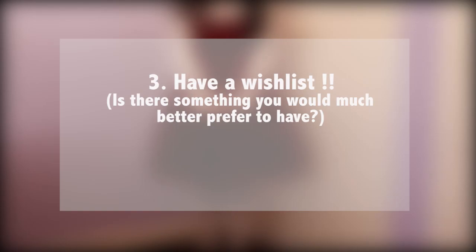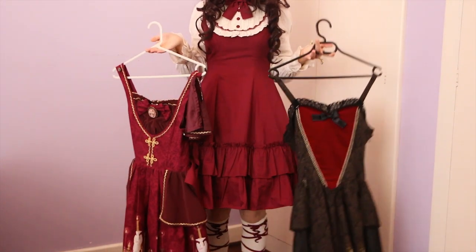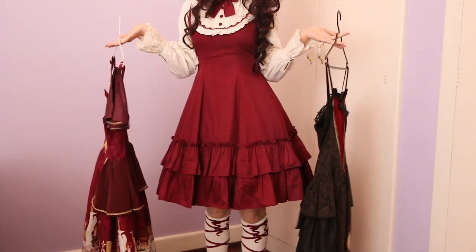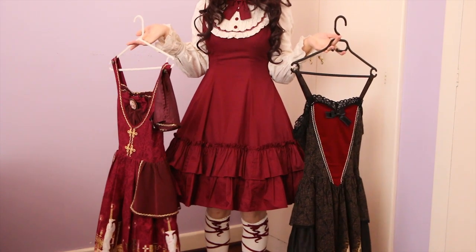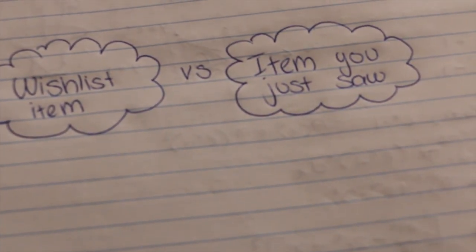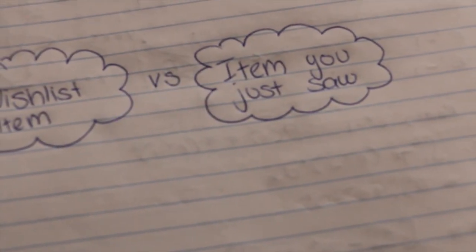Here's another thing I would recommend: always have a wish list. A wish list allows you to look at that item you're thinking of getting and ask yourself — should I save up for the item I truly want? Do I really want this item? This ties in with helping you when you're going through sale threads where it's oh so tempting to get something, but if you have a particular item in mind it kind of keeps you on track.